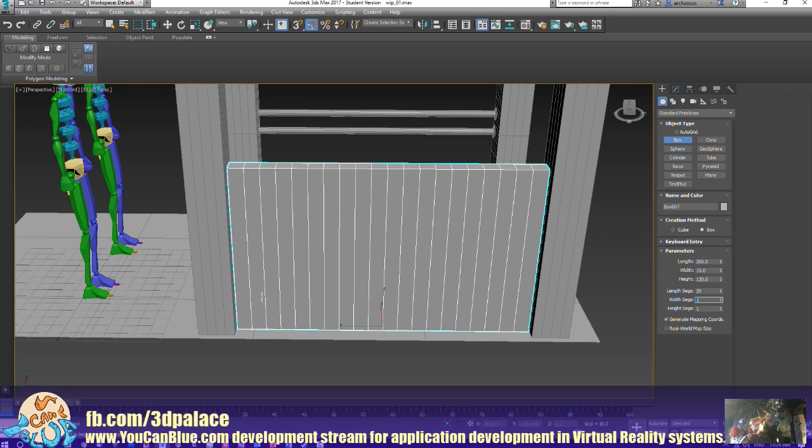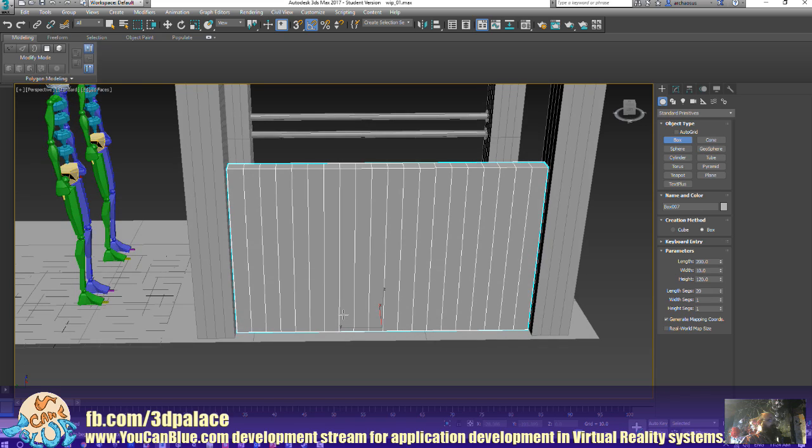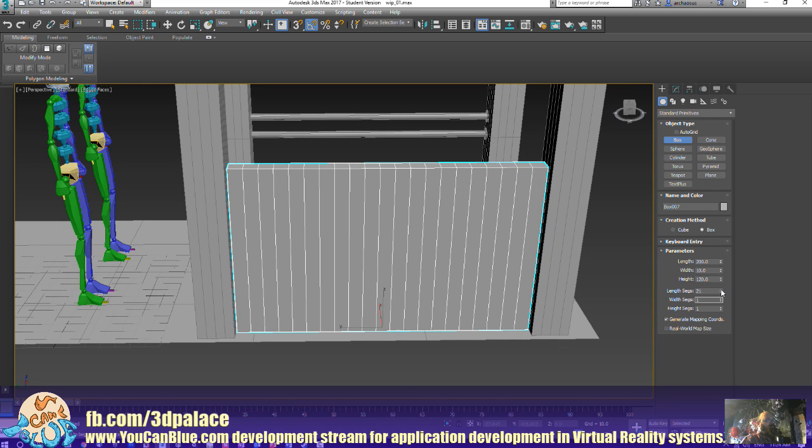So I'm going to manually count: 1 2 space, 1 2 space, 1 2 space, 1 2 space, 1 2 space, 1 2 space, 1. Typical, isn't it? Not quite right. So I'm going to have to recalculate this a little bit. 1 1 2, 1 1 2, 1 1 2, 1 1 2, 1 1 2, 1 1 2, 1 1 2.